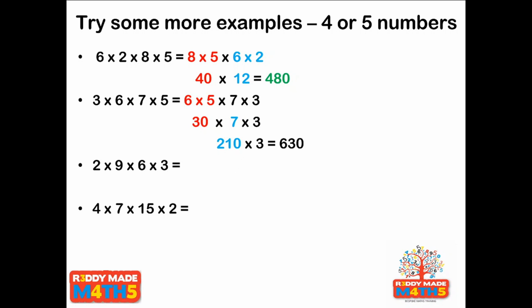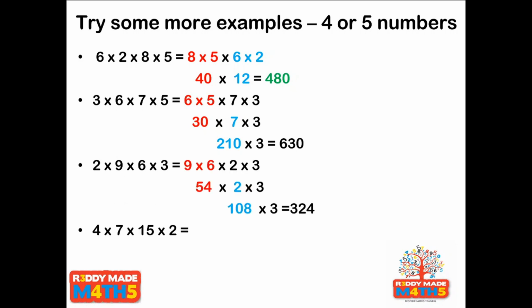The next one, again, entirely up to you how you'd like to do this one. There was the idea before of leaving the 2 till the end and doubling. But I've actually gone for an alternative approach on this one. Let's have a look. I've started with the 9 times 6. Let's get the two biggest numbers out of the way and get to 54. And then I've gone for the double. 54 doubled is 108, because that gave me quite an easy way to finish.